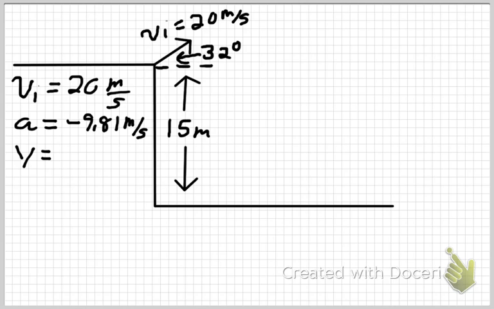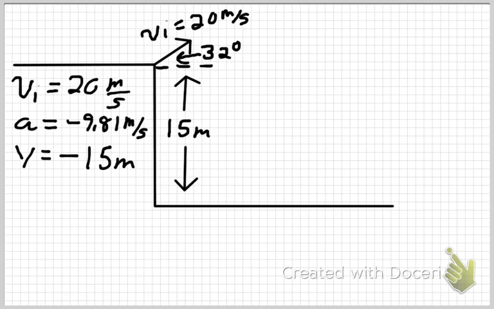Okay, so looking at the diagram, we see that the projectile is going to land 15 meters below from where it was fired. So that means your y displacement is going to be a negative 15 meters. Remembering that wherever we fire a projectile, we treat that spot as the origin of an XY coordinate system. So anything that's below you is going to be negative. Remember, plus and minus is directional. Have to deal with projectiles in terms of vectors.